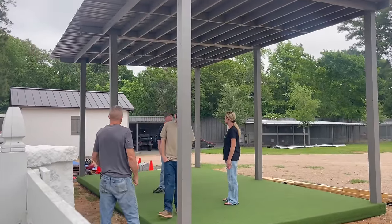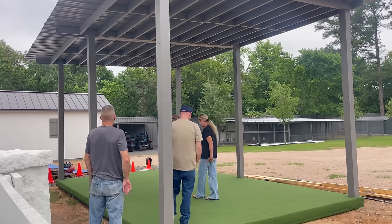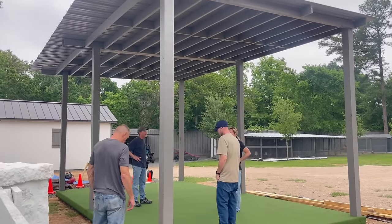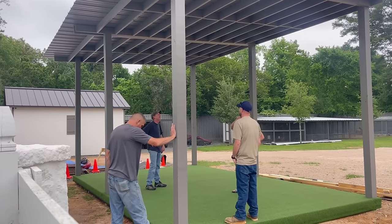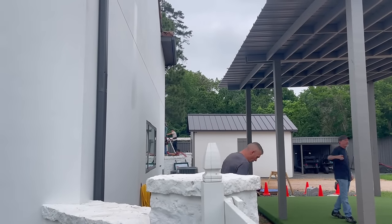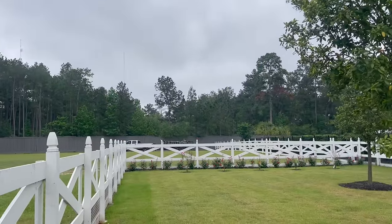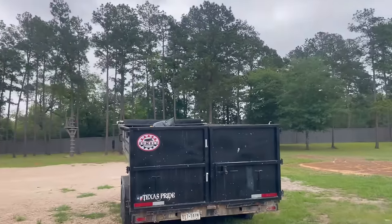The electricians are here. We are going to be putting ceiling fans up top. They are trying to figure out where the plug is on the inside of the house to be able to put a switch, lights, and all of that. We've got Sergio's guys over there getting ready to lift the carport, and the lawn guys are in the back still putting mulch all the way around the property. Busy, busy, busy.